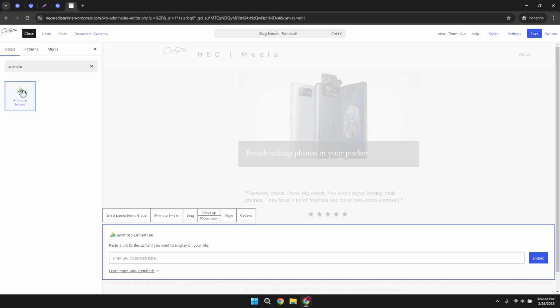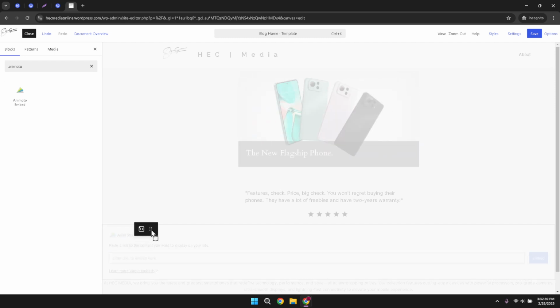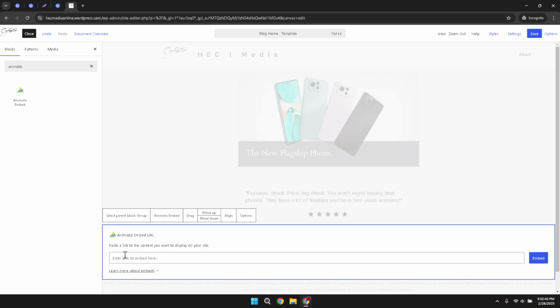Often, embedding integrations require you to have an embed link or code from the original video source. Make sure you're equipped with the embed code from the Animoto platform, which you can usually find in your Animoto video settings. Once that's in place, you'll just need to paste the link or code from Animoto into the designated area of your new Animoto embed block. Following this, your video should readily display on your page or post once you publish or update your site.